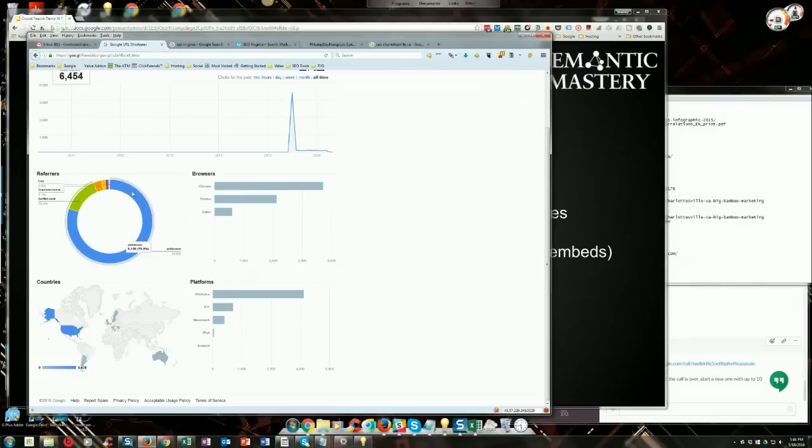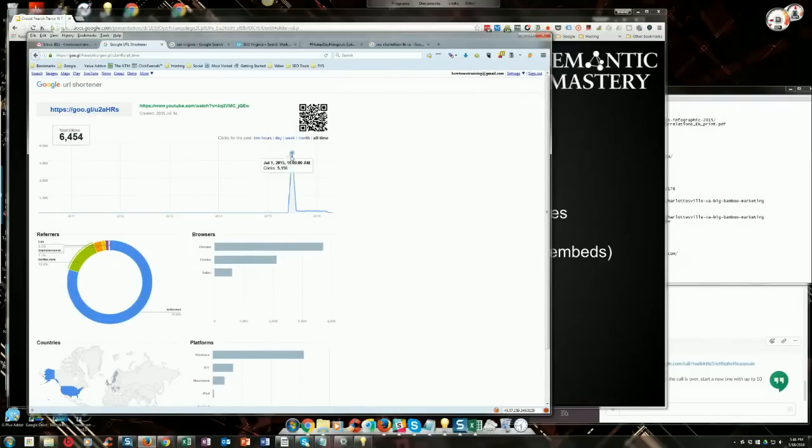So what I did was I basically bought a retweet gig from Fiverr, and I had the goo.gl short URL in a tweet. I'm going to show you the tweet here in just a minute. I did several of them around this time, but the one that I had the retweet gig for had this goo.gl short URL in the tweet, and then I had my tweet retweeted about 6,000 times, and every time it got retweeted, it registered as a click from Twitter. So I was able to make it look like this video went viral.